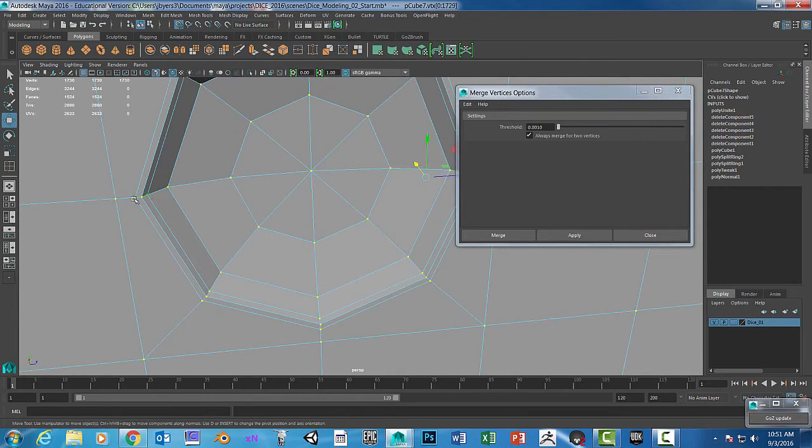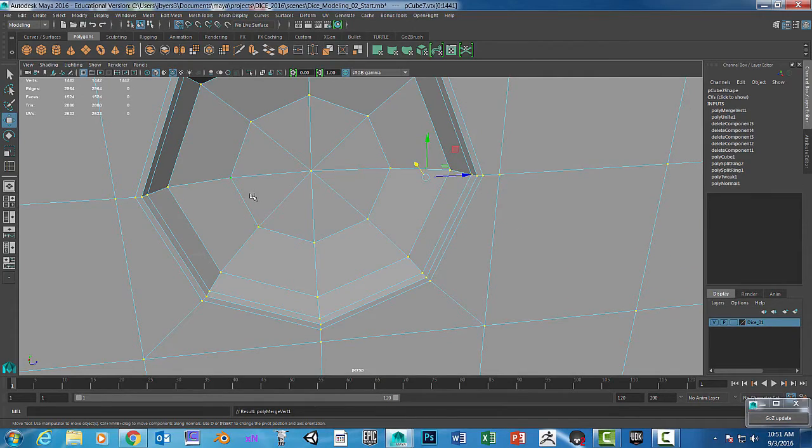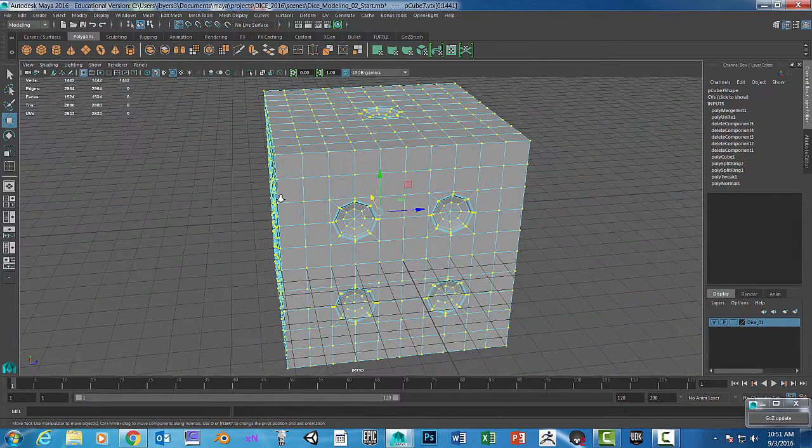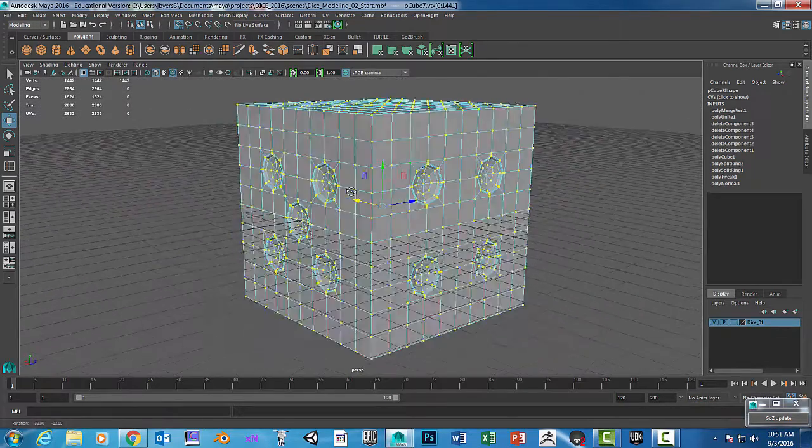Watch that. There's 3 there in a row. If I click on merge and those collapse together, then that threshold is not low enough, meaning we have to put another 0 in front of the 1. So I'm going to click on merge. Everything's fine. Everything's good. So that did a good job.